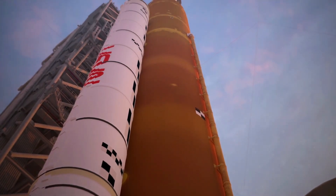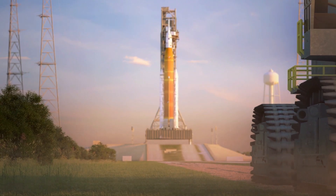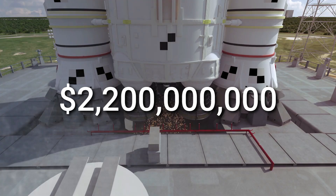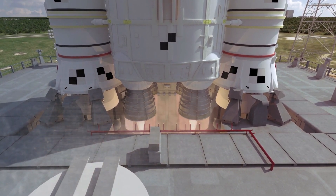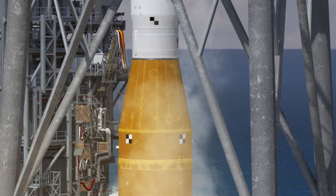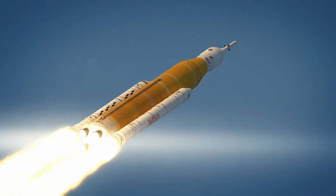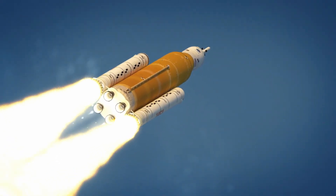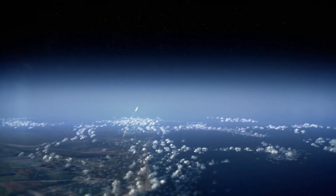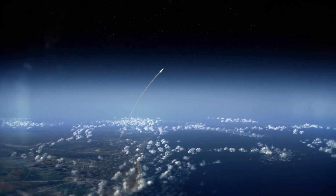With this fact established, we can now move on to the actual cost per launch of an SLS rocket. The NASA Office of Inspector General says that an SLS launch will cost about $2.2 billion per launch for the first four missions — and that last part is very important. This is because the first four SLS rockets are not being purchased in one big contract. The first two SLSs, Artemis I and Artemis II, were purchased along with structural test articles and weld test articles under a developmental contract that prioritized getting the vehicle up and running over cost, so the first two vehicles were not as cheap as they could have otherwise been.